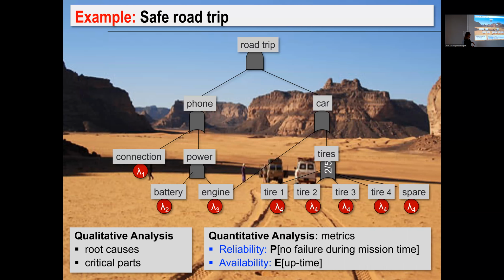And what they do is they assume probability distributions over the components, over the leaves. For instance, those can be the parameters of an exponential distribution. And then what people do is they compute the failure distributions for the road trip. So if all components fail with an exponential distribution, the question is, what is the distribution for the road trip to fail? Now, for the road trip failure, you look at the top level event.